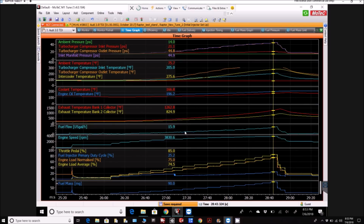So there's 15.9, and if I just locate the peak spot right there, there's 16.3, and I think the maximum was like 16.6. Yeah, there it is right there, 16.6 and over 3800 RPM. And the boost wasn't excessively high, 31 pounds of boost in total, but what I was really keeping an eye on was the EGTs, and as you can see there, over 1300.